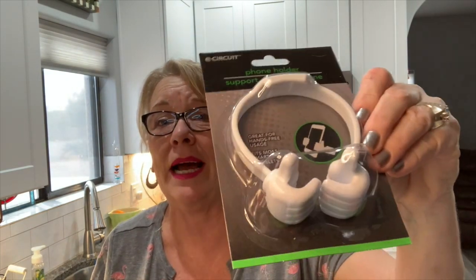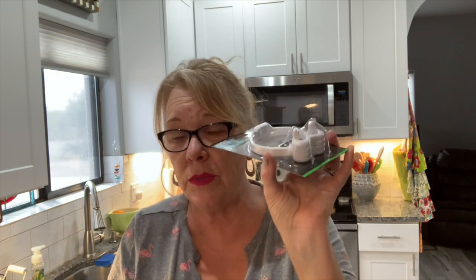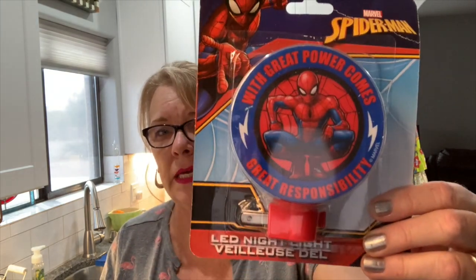Let's move on to what I call the man aisle — the man cave aisle with houseware and electronics. In the electronics department they have these phone holders, though I didn't buy them for that — I see them as little gnome hands, perfect to make a gnome that can hold something. I also want to make some holiday gnomes for St. Patrick's Day. I picked up a Spider-Man nightlight as a gift for one of the grandkids. Also LED projector lights — I send these to the two youngest ones; they actually project on the wall and this one has fish.